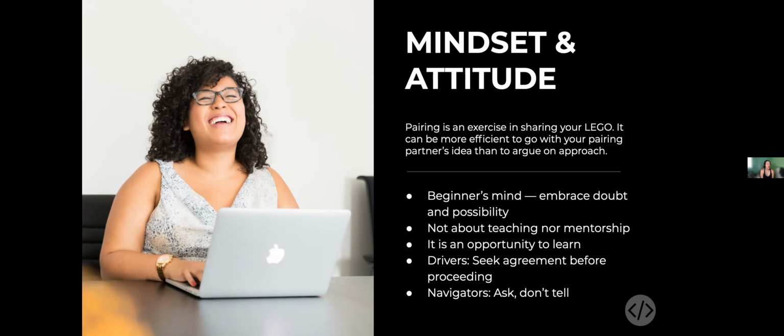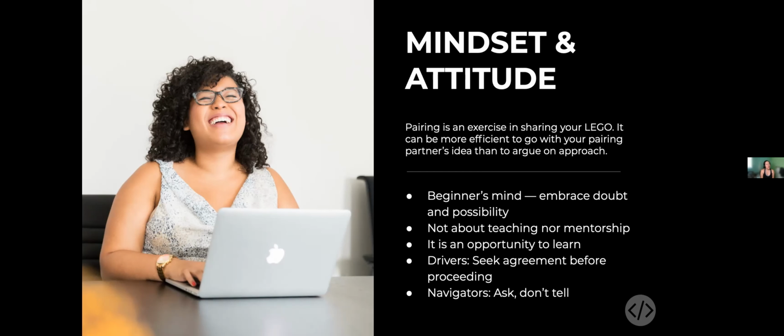So if there are things that you need to learn on the side, it can be a good opportunity for taking some time to explain how a concept works or to ask questions. It's really just a trade-off. So keep an eye on how long you have spent digging into a concept that's related to the story, but isn't necessarily helping you finish the ticket, and balance that with actually getting it done.